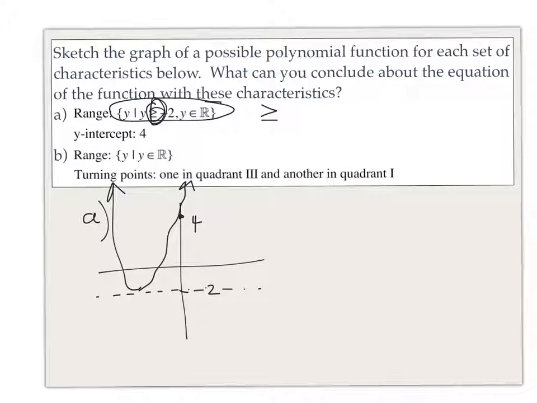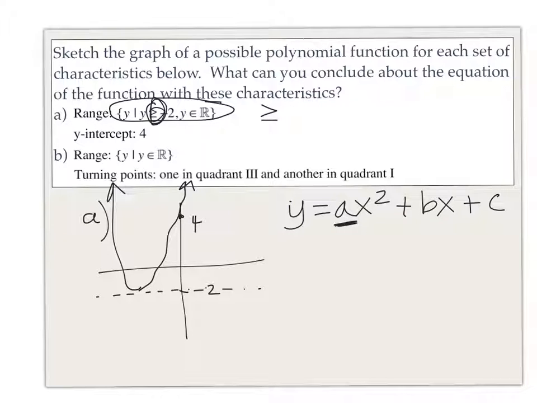So what I would know about the equation here, and there are a couple things I might notice. Does anyone know the number that we call up front? So when we have a quadratic in standard form, ax squared plus bx plus c, the fact that this quadratic is like a smile, it's opening upwards, that tells me something about a. What does it tell me about a? Does anyone know? It's positive, that's right. And you learned that in 20-1 and 2.